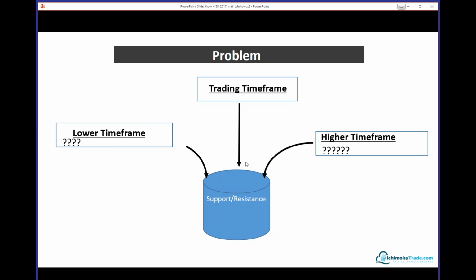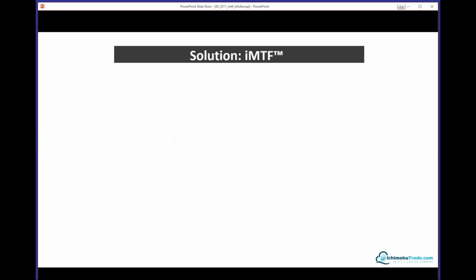A lot of traders have sat there and tried to look at other time frames, but at some point they get confused. They really don't know when the higher time frame controls the lower, or the lower controls the higher, and it gets so confusing that a lot of people give up on multiple time frame analysis and stick to 1 time frame. Okay, you no longer have to worry about that issue. The reason why is we're going to do that for you. So let me explain how we're going to do that.